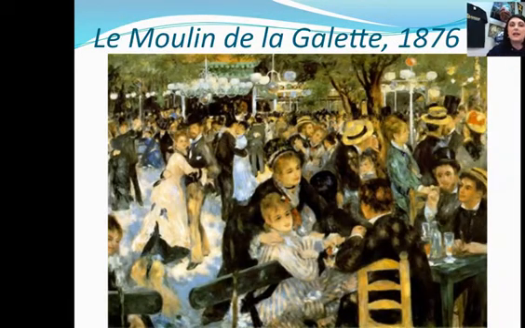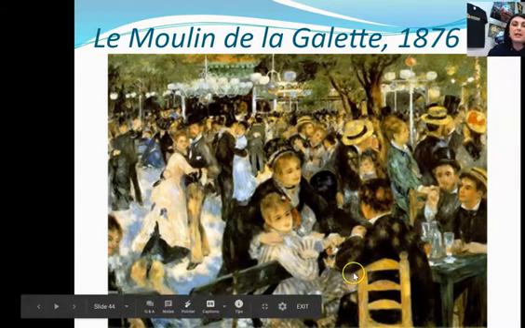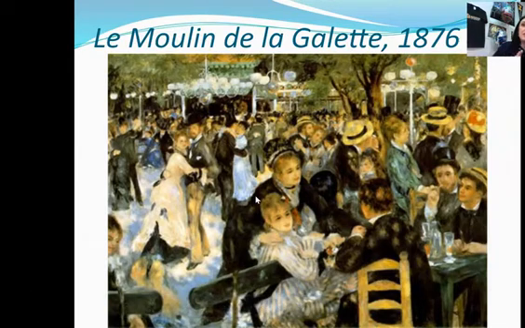The Moulin de la Galette, very, very impressionist and with Japanese influence in the dark blocks of color. So you've got this woman in the patterned dress and then the woman in the dark, blocky dress behind her. And then the electric lights and the light coming through the trees, leaving shadows and reflections on the ground. He just liked to paint these things. It's not like he's painting an agenda.